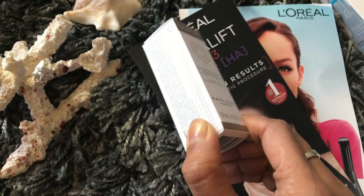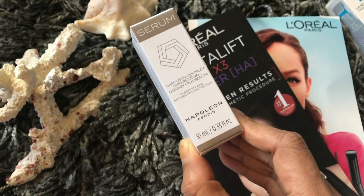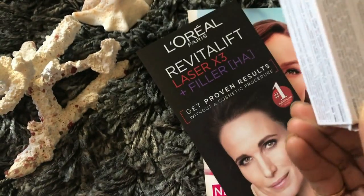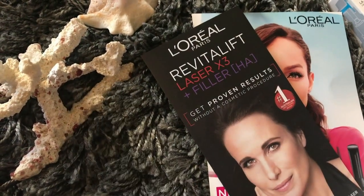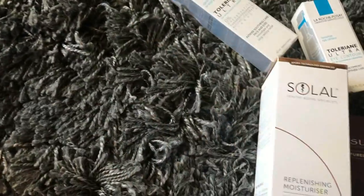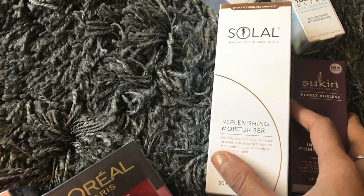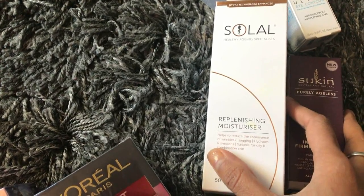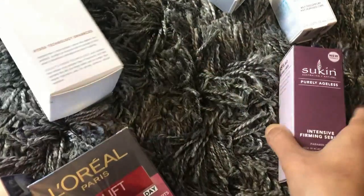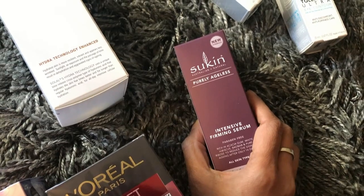This one I've already started using is the donkey milk serum. It's highly concentrated and I've been advised to use it only once a week because it's very powerful — great when you need a little extra TLC. Moving right, there's a replenishing moisturizer from So Lab that helps reduce the appearance of wrinkles and sagging, and then Sukin again with their firming serum. I'm 30-plus so I think I can start using it.